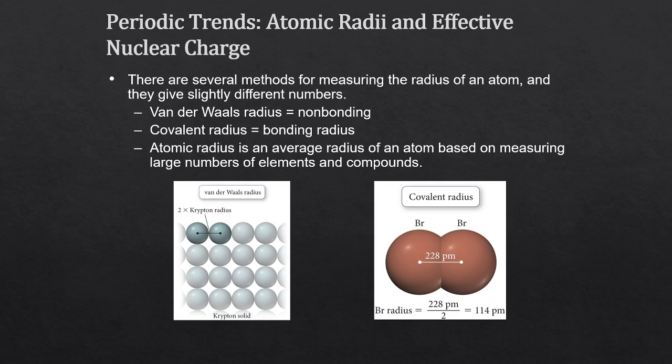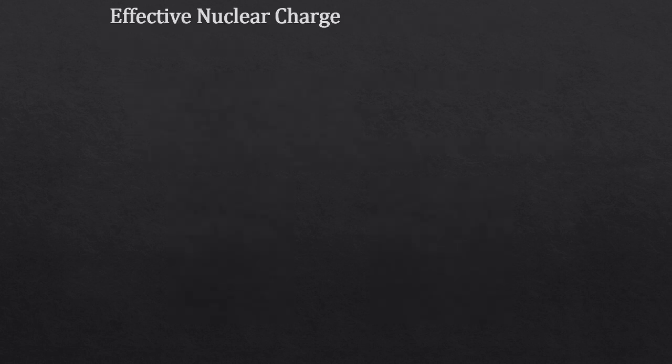You also have a covalent radius. What if I were to take the atom and bond it to something else? How close does it tend to be to things? So the atomic radius that you'll see when you look up a measurement like this is the average radius of the atom, based on measuring a large number of elements and compounds containing this element, with the understanding that if you put this atom in different circumstances, connected to different atoms, it may change slightly how large or small the atom is. But this can give us a good overall average to compare it to other atoms, to say, is this atom bigger or smaller when compared to another atom in general?